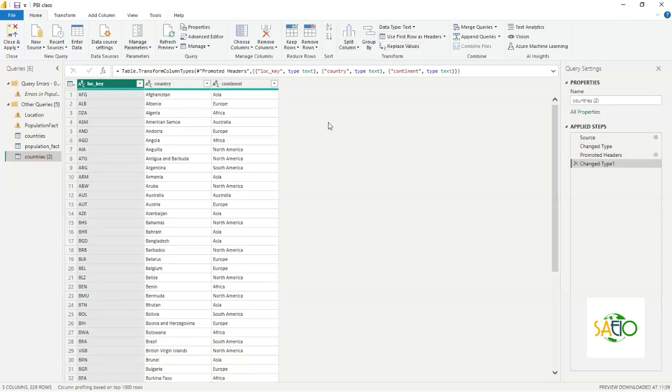Then after that has been done, you check the data type. Is the data type correct? Check, is this text? Yes, this is text. Is this in text as well? Yes, this is in text as well.